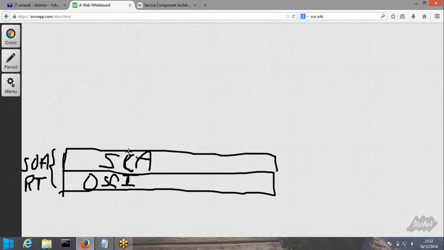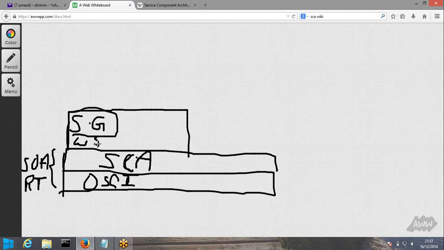On the top of this, you will have different containers. You will have the service grid, which is the service grid container.